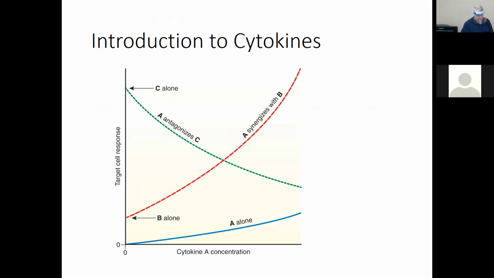So this is from your book. This is on page 79, and this gives you an idea. This is the target cell response. It sees by itself, but then you can have A come in and antagonize it and bring down that response. You can have B alone, but when you get with A, its effect goes up, so the response goes up when they're together. You see that B alone is here and A alone is there, but when they're there at the same time, look where we can go. So that's just to put a picture to what we've been saying with the roles that they play.